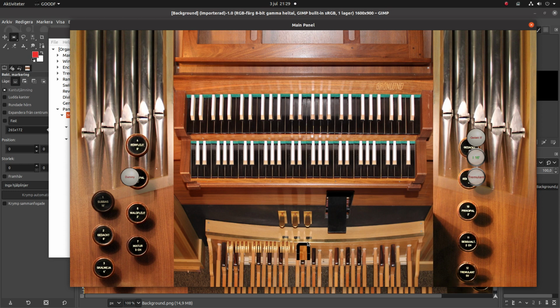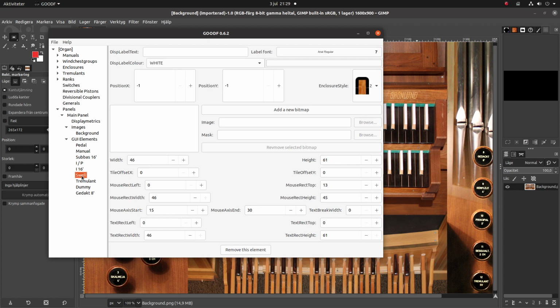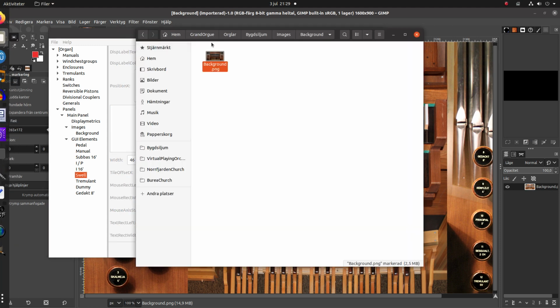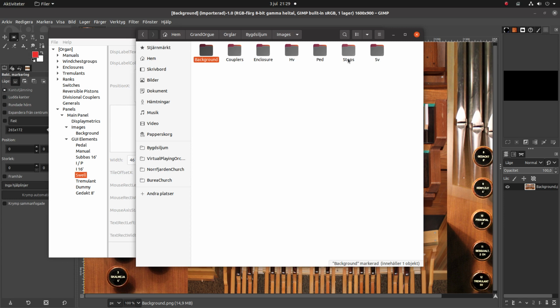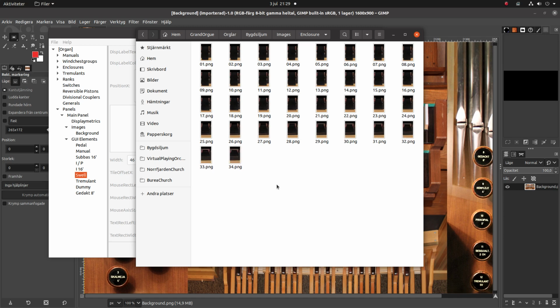Okay, let's show the enclosure we want to have here, and with the custom bitmaps. And for that, you'll need to select the swell and you will need to add bitmaps. And for that you should know how many bitmaps are there available for the enclosure. Quite a few in this case, from 1 to 34 it seems.